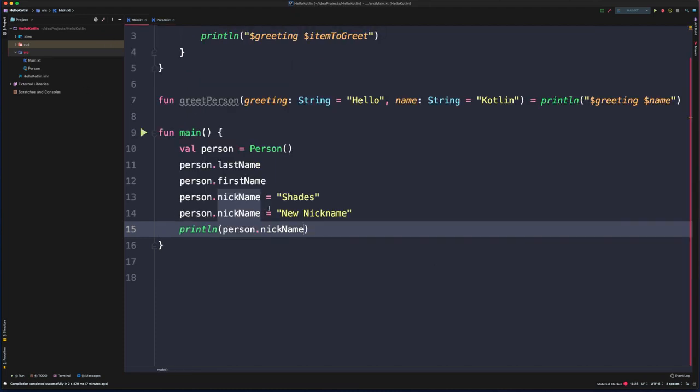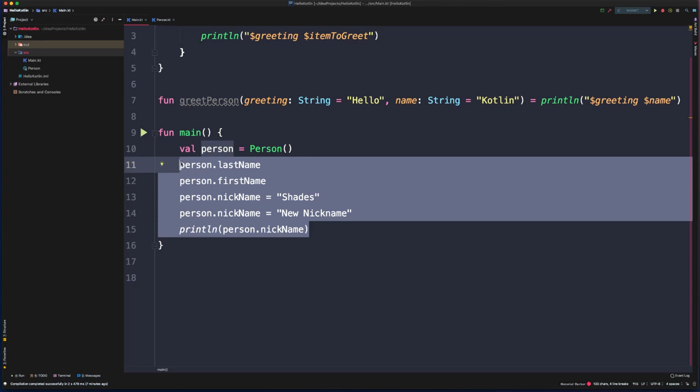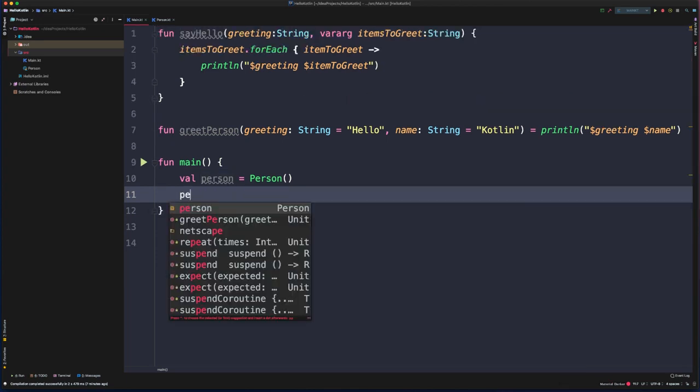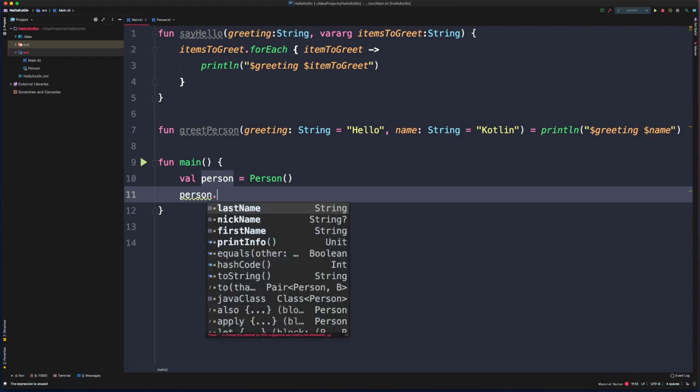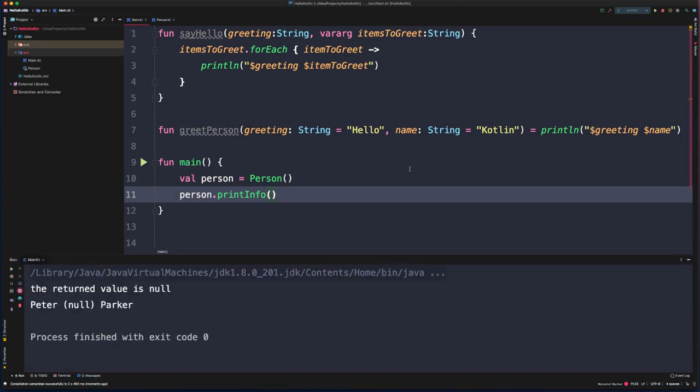So if we go back over here to our main class, let's go ahead and remove most of this. Now, if we want to call a method on our person variable, we can type person dot printInfo. So now if we run this, we see Peter, null, Parker.